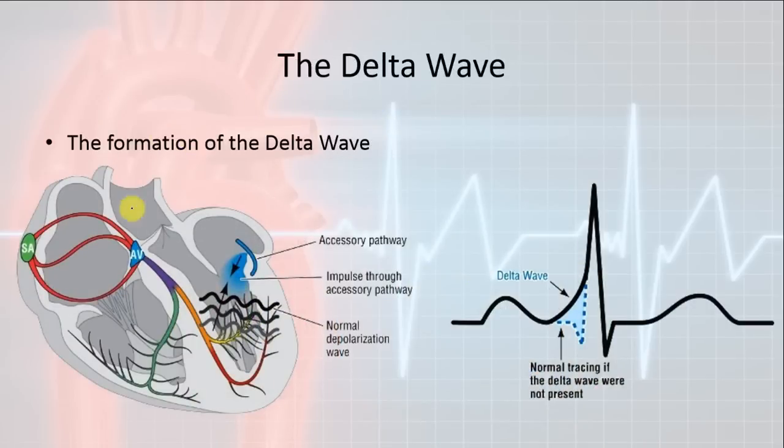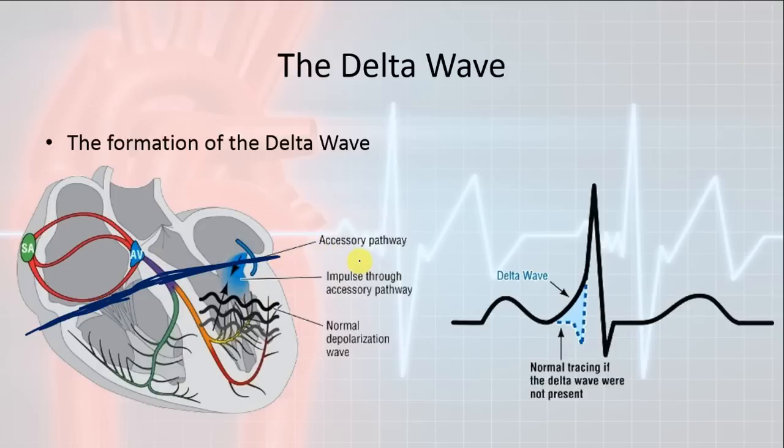So let's talk about the accessory pathway. In this case, we're going to pretend that this is our AV septum. This is the non-conductive wall that separates the SA node and the AV node, that separates the atria and the ventricles. The His bundle is the little bridge or the tunnel that goes through that. What happens if there's an accessory pathway over here that bypasses the atrioventricular node and the AV septum itself? The signals will travel this way. They're being slowed down through the AV node, but they're just going to travel right through that accessory pathway right there.